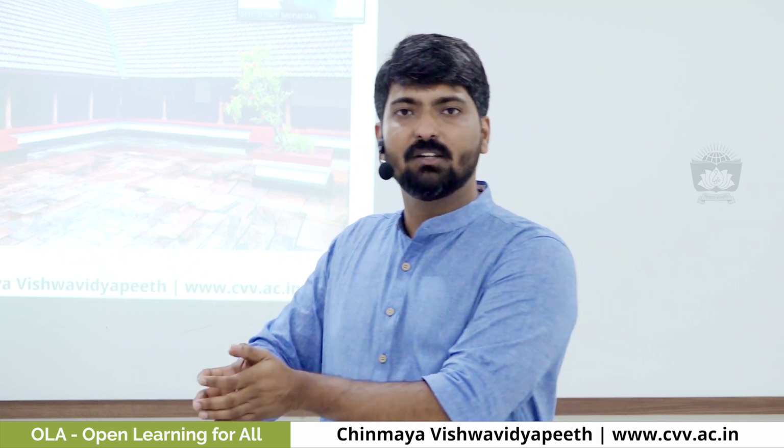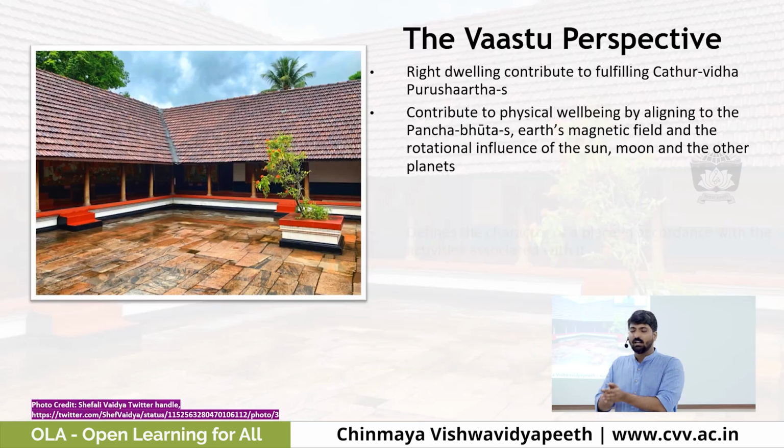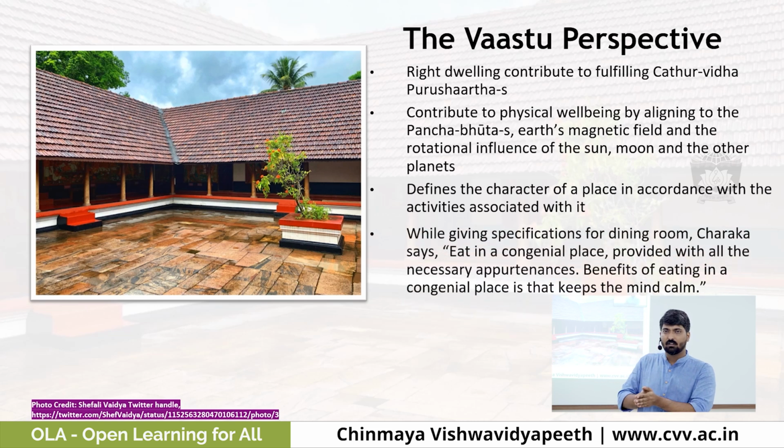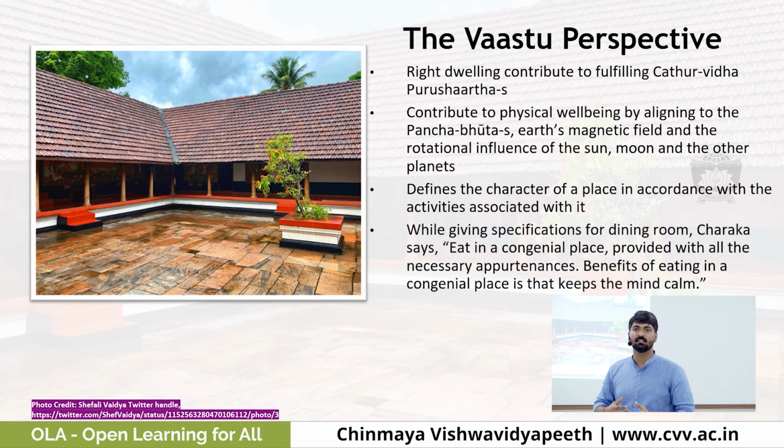Now, some of us might have questions about how planets influence us. That's a different debate altogether. We'll not go there. But this is coming from that particular perspective. Now, it believes that for every place, there's a character, right? So if it is a dining room, the dining room has a certain character. And going according to the character of the place, that is what we mean by ritual purity. So if we have to live according to ritual purity, then Vastu helps us in doing that. And we all know that ritual purity is very important in the Vedic scheme of life.